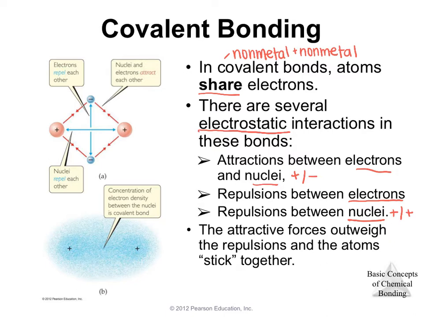Covalent bonding does happen. So what that means is that the attractive forces of the electrons and the nuclei outweigh the repulsions, and the atoms are able to stick together. When I talk about covalent bonding, I like to think about holding hands. So in an ionic compound, you give away your electrons, but in a covalent compound, you share. So you get to hold on to your hand, someone else gets to, but you also get to hold on to your friend's hand. So you're attached because you're holding hands, but you don't have to chop off your hand and give it to your partner.